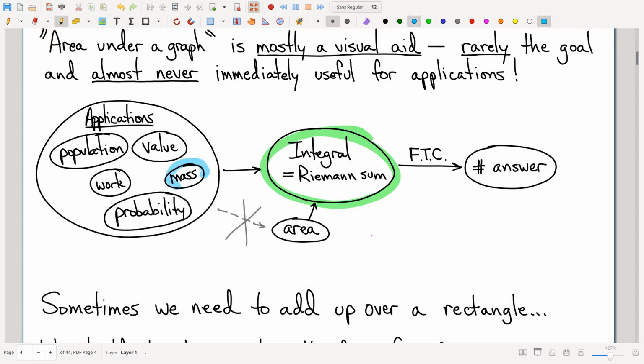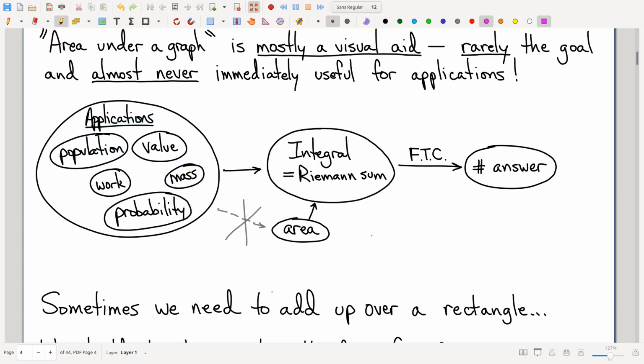You want to compute mass? Yeah, great. That's an accumulating quantity. The whole is the sum of the parts. Oh, you want to compute the population of bacteria? Great. The whole is the sum of the parts. Oh, you want to compute a probability that a certain thing happens? Well, you break that down into cases. And the whole is the sum of the parts in the cases. All of these turn application questions into Riemann sums. So this is a really big deal.